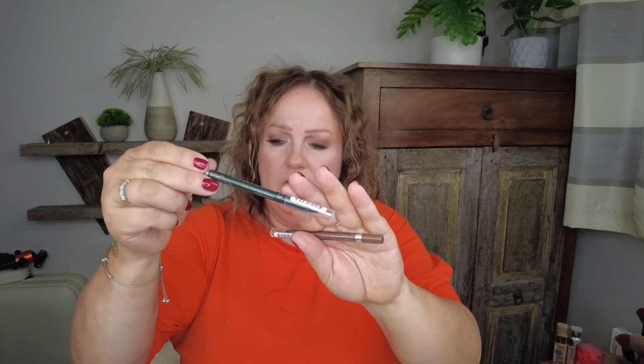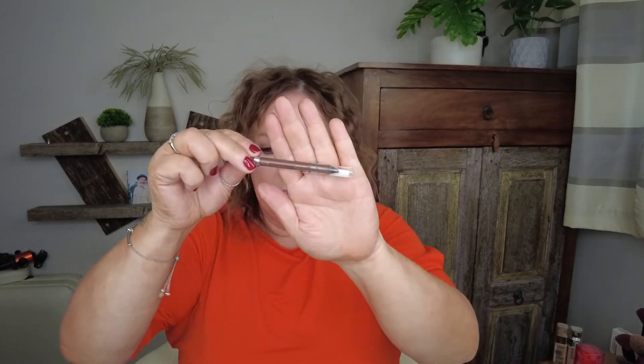Good old Rimmel Scandaleyes — I've got gray, nearly gone; black; green; and brown, which I've got in the look at the moment. They are amazing and always will be: Rimmel Scandaleyes in waterproof 24-hour long-wearing kohl pencil. Amazing. By far the longest staying power and it doesn't go over the side of your eye.